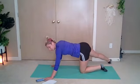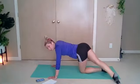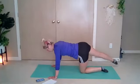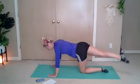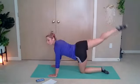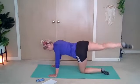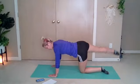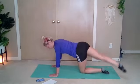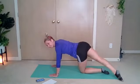3, 2, 1, lift it up and over, tap, up and over, tap. It's not about height. You wanna make sure that back isn't hyperextending when you're lifting it. Keep that leg nice and strong and squeezed. Press those shoulders away from the hands. Nice tight core.